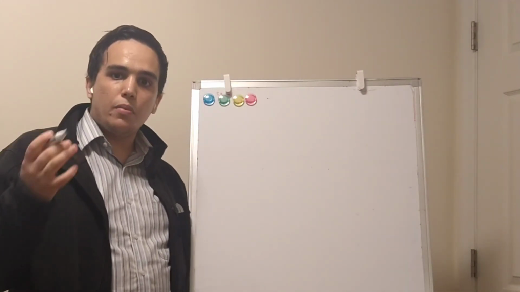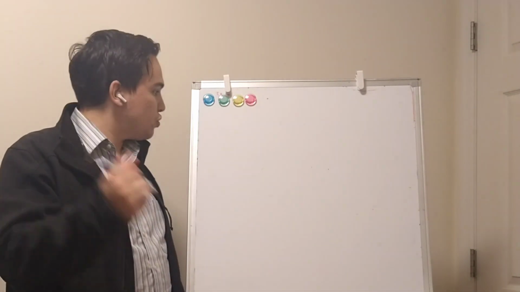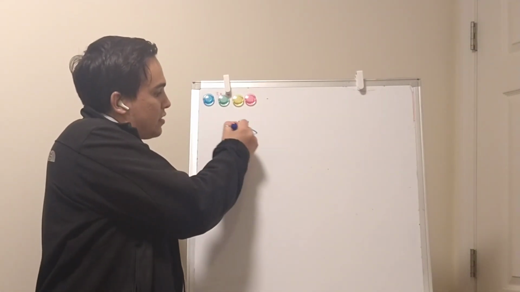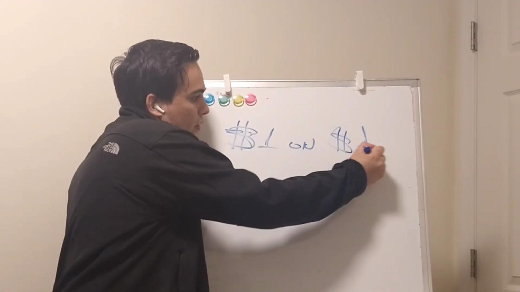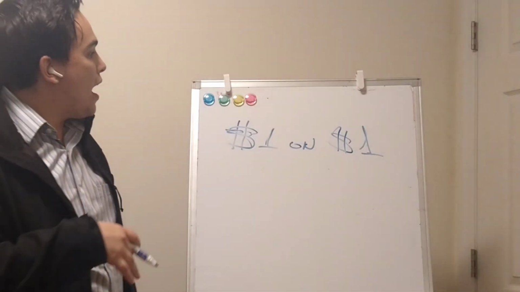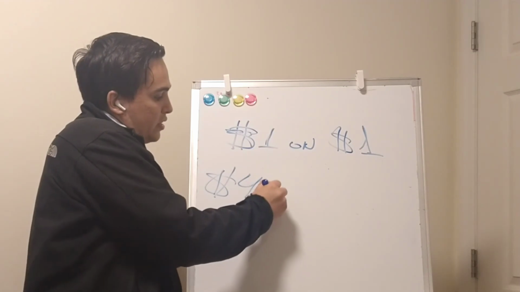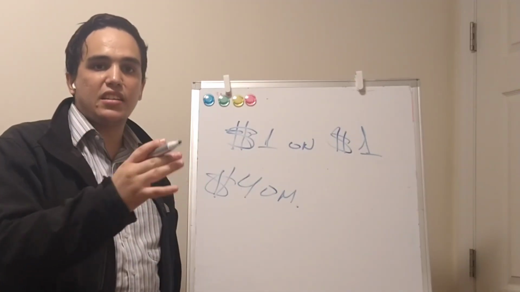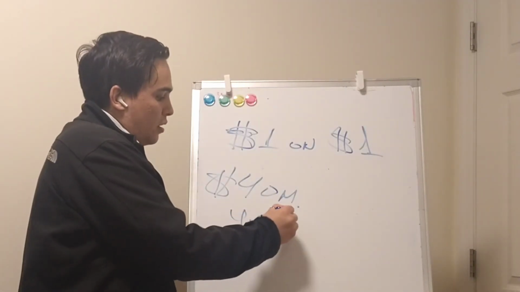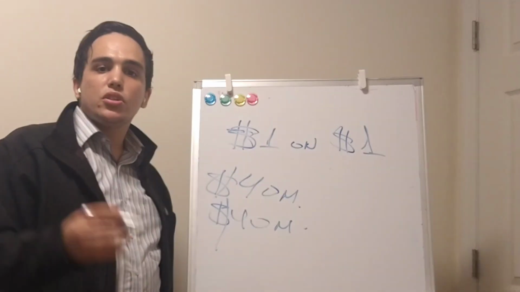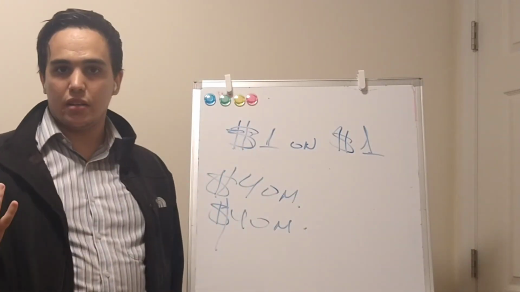If I had to explain in 1 minute what I do, is that, for example, when you are buying stocks or businesses, you have things that are $1 on the dollar. We can explain it this way. A way of seeing this is, for example, when the market cap of a business is, for example, 40 million, and then when you see the assets free of debt on the balance sheet, you see that they have $40 million in the balance sheet. So this is a business that's $1 on the dollar, basically.